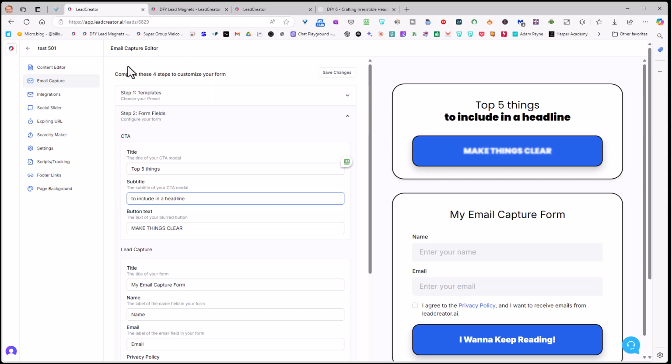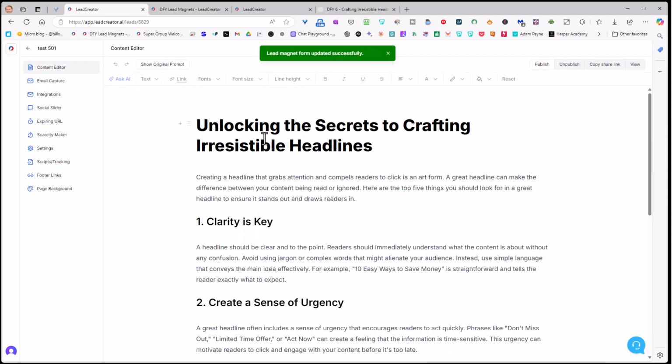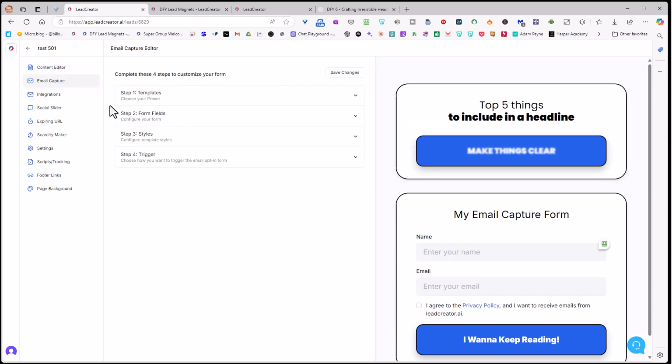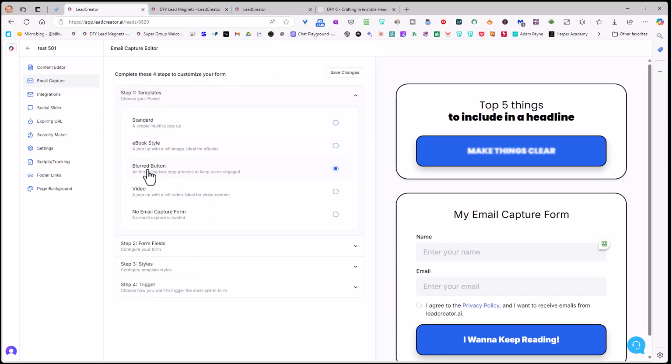We could even go back to this. I'm going to hit save changes. We could even go back here and say, let's just do that. Go here. I don't know if it copied.